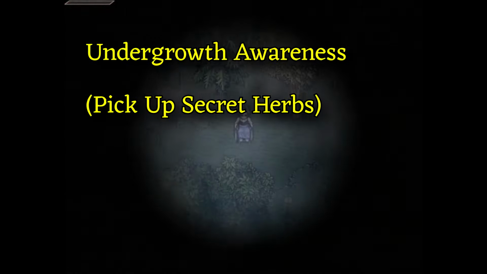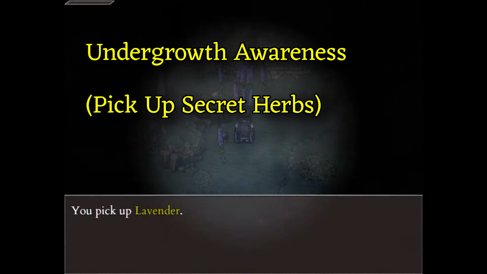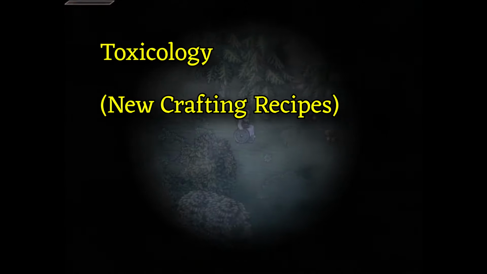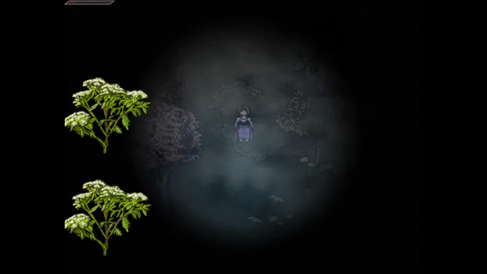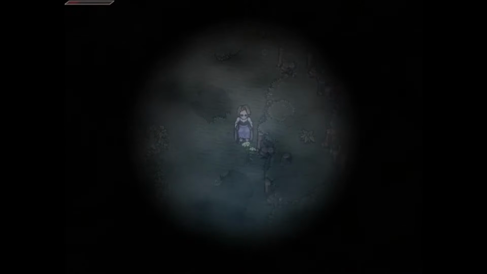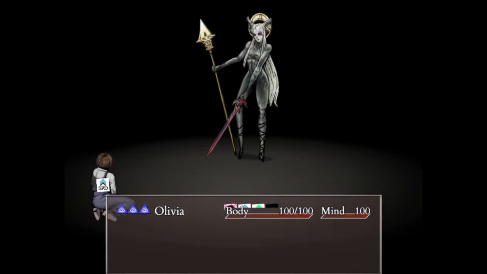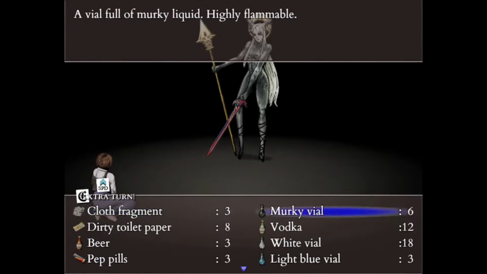Just in case it was difficult to understand, you need the following. Undergrowth Awareness, Olivia's skill or Key Olivia. Loot the poison hemlocks in the starting area. Toxicology, Olivia's skill or Key Olivia. Make sure to craft condensed hemlock. The recipe is 2 poison hemlocks and a red herb. Get any tanky items from the previous sessions. Once you got all that, just throw condensed hemlock to the torso of the Heartless One in turn 1 and just survive 3 turns. This build can easily be pulled off by any physical or magical build, if you want to, of course, since the setup is not that hard. And you're done. The Heartless One is no longer a problem for you.